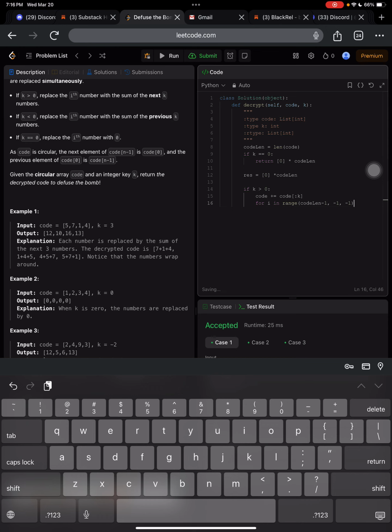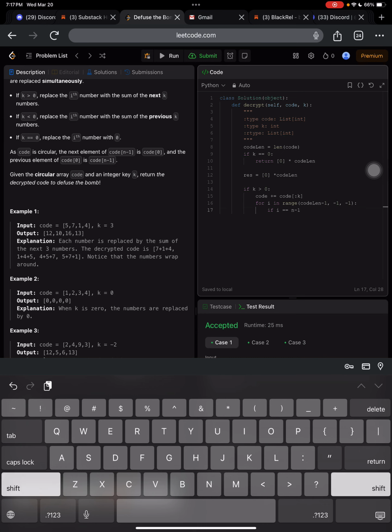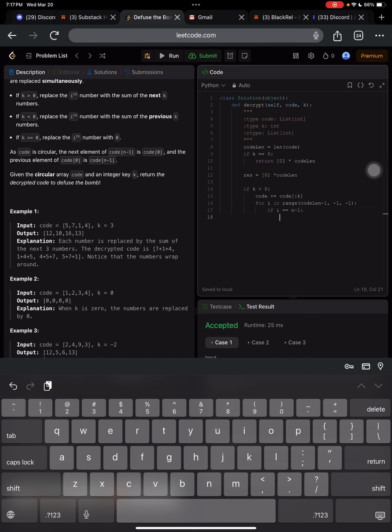We're going to say if i is equal to n-1, we're going to add everything from the ith point forward.